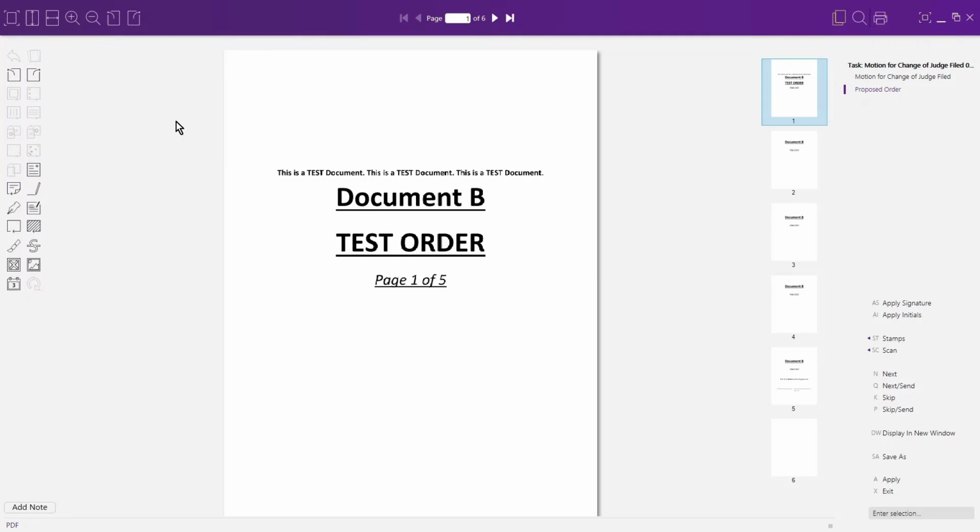On the left-hand side of the document, you have the annotation tools. Tools that are grayed out are not currently available in Odyssey. At the top, we have the Rotate Image Left or the Rotate Image Right icons. These allow you to rotate a document and save the rotation. The Add a Text Annotation tool allows you to add free-form text to the document. To add a text annotation, click on the icon once, and to add a text area, you can left-click with your mouse and drag out an area for text.